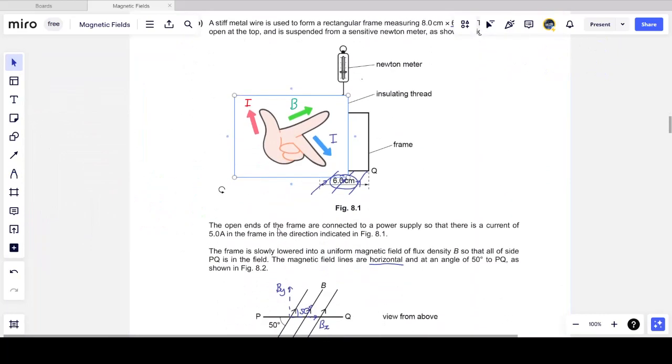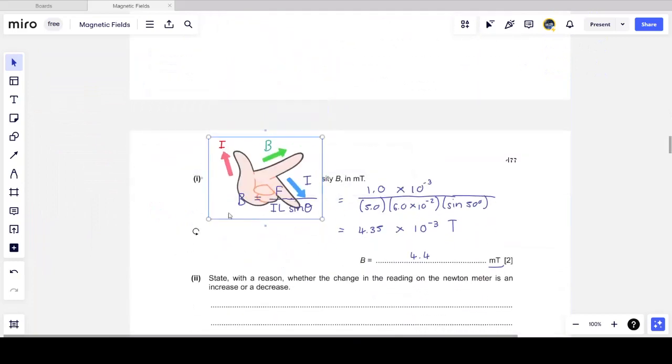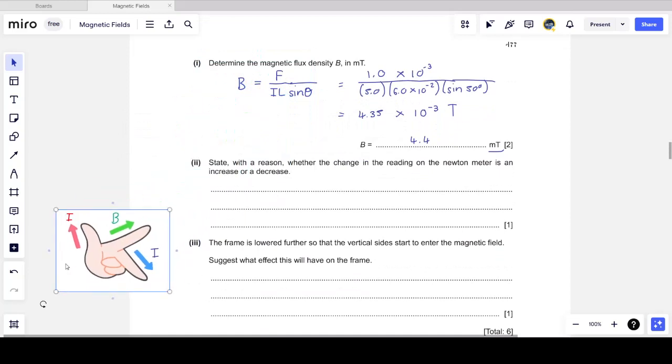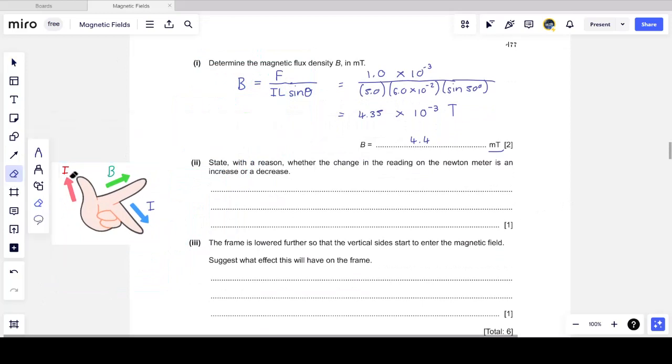So I'm going to use Fleming's left-hand rule, and since I've already got a picture of it here, I'm going to bring it alongside, and I've made a mistake here with Fleming's left-hand rule. The thumb was supposed to give me the direction of the force, not the current. Which is a test. I was just testing you. So the thumb is giving me the direction of the force. The field is my index finger, and my middle finger is the direction of the current.